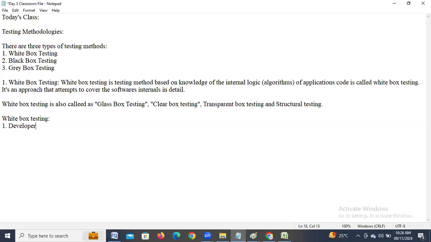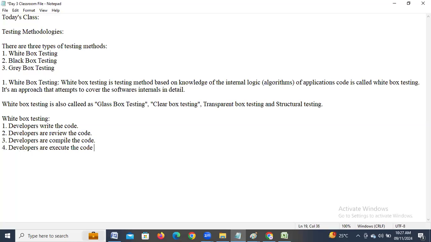Developers write the code, developers review the code, developers compile the code, and finally developers execute the code.